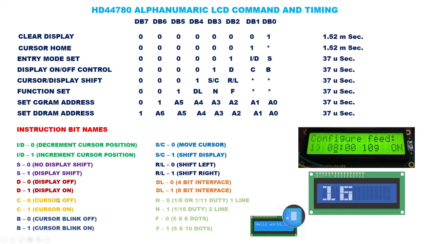If the status of C is 0 then the cursor will be off; if C is 1 then the cursor will be on — we can find the cursor displayed under the character. After C we have function B corresponding to DB0: if B is 0 then cursor blink is off; if B is 1 then cursor blink is on. After display on/off control, we have the cursor display shift command. DB4 bit must be 1, and we have two functions S/C and R/L — DB0 and DB1 are don't care. If S/C is 0 then move cursor; if S/C is 1 then display will be shifted. If R/L is 0 then shift left; if R/L is 1 then shift right.